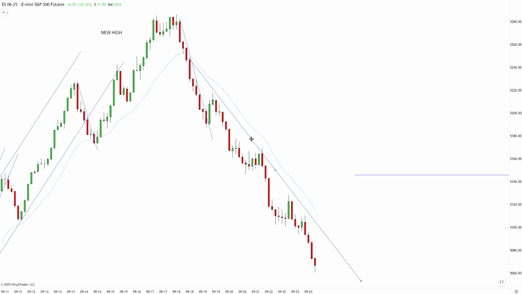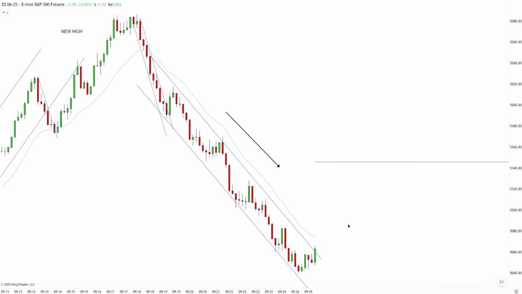You don't have to be perfect, you have to be close. Spike and a channel is quite structured, fits quite well. It's actually quite similar to the spike channel pattern we had at the start of today's session. So we have a bearish trend down. The bias is bearish, so you already know what you're looking for. You're looking for a high volatility setup at the EMA, second entry short at the EMA.